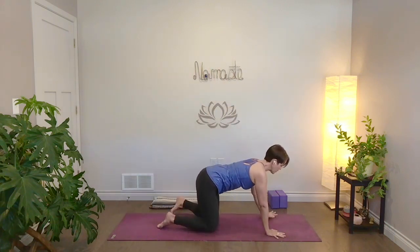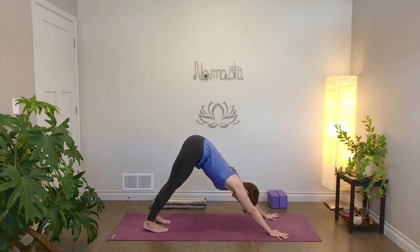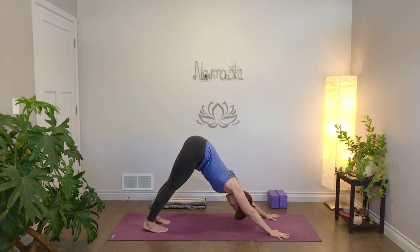From here, press back to down dog. Strong hands. Anchor back through your heels as you lengthen up and back with your hips. Take a full breath in. Big breath out. And take one more like that. Inhale.